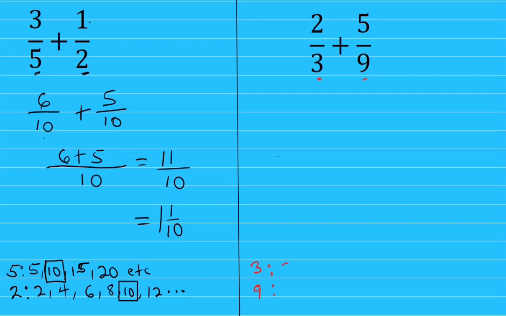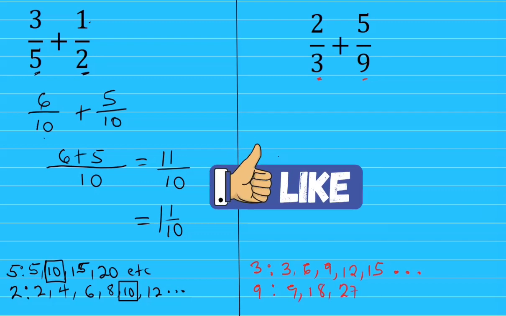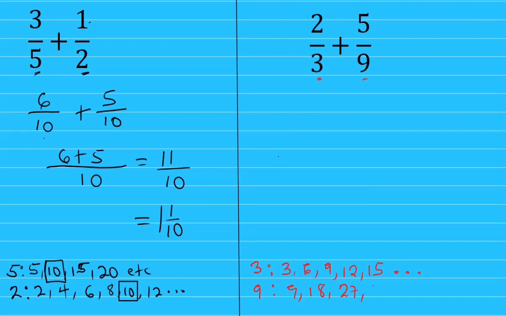The multiples of 3 are going to be 3, 6, 9, 12, 15, and for 9 it goes on like this: 9, 18, 27, 36, etc. Now when we look at the two lists carefully, you realize that the common multiple there is 9 and then 9 over here. So 9, 9. That becomes our common multiple.